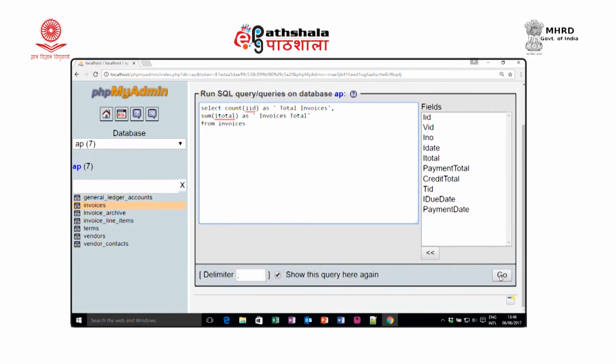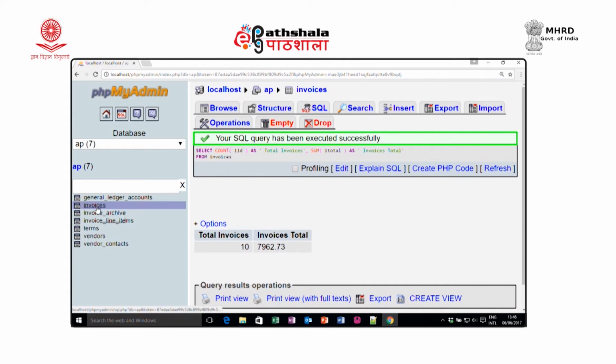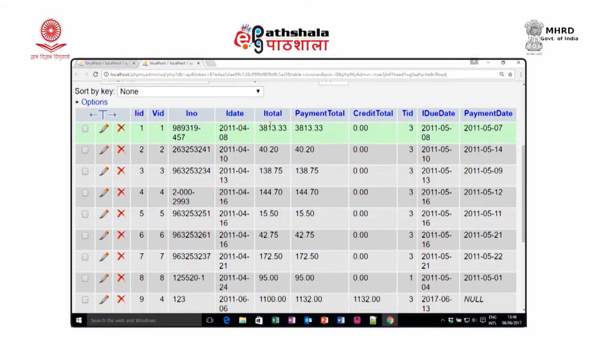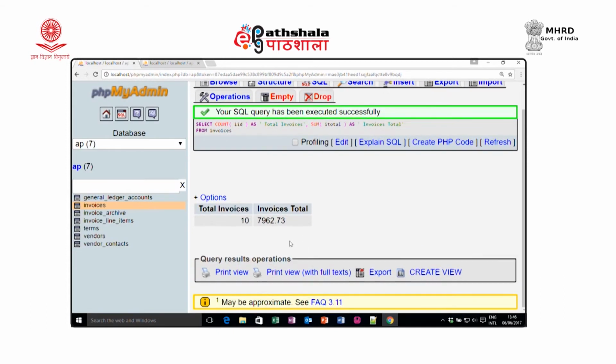If I save and go, it will display the total. That means, in the invoices table, these are all invoice totals, and the total of all these values is displayed here.